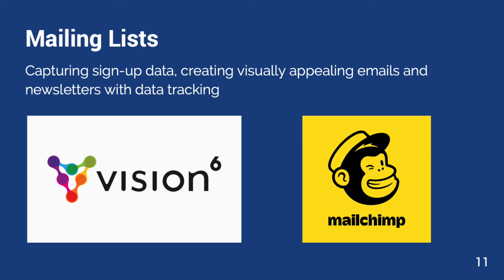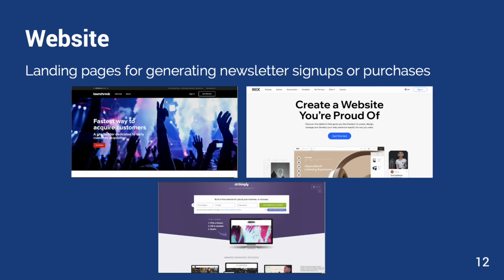Many of you might be familiar with MailChimp. It's an email management platform and contact management platform. Vision 6 is a great Brisbane-based startup that's competing with MailChimp, doing incredibly well globally. So my personal bias would be to support the Aussie one with Vision 6, founded by a fantastic founder here locally. But both of them enable you to send regular newsletter updates to perhaps a growing audience of people who are interested in the future of your business, interested in purchasing your product in the future. You can also use them for investor updates or for key partner updates, EDMs, all sorts of email campaigns and marketing strategies. Great tools for managing contacts.